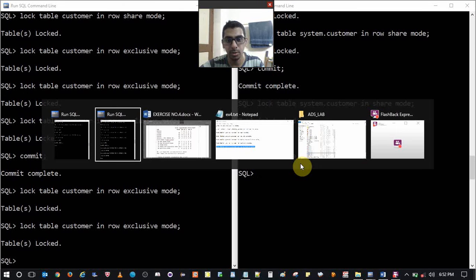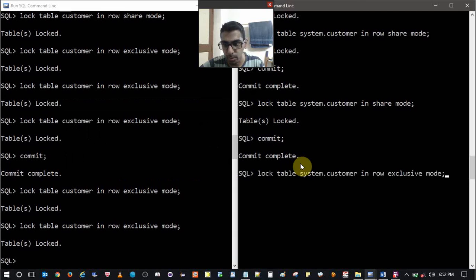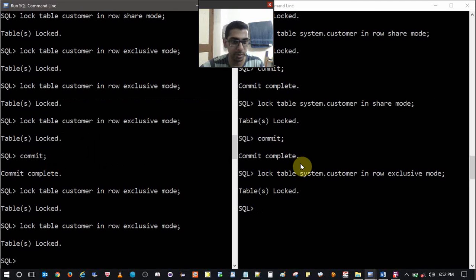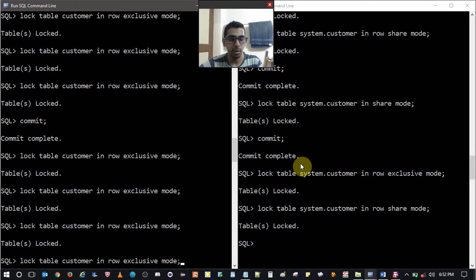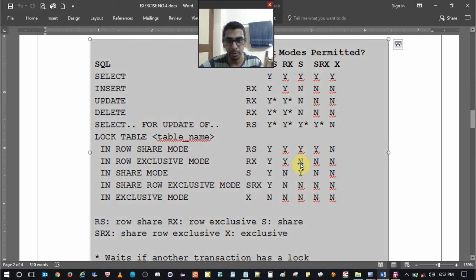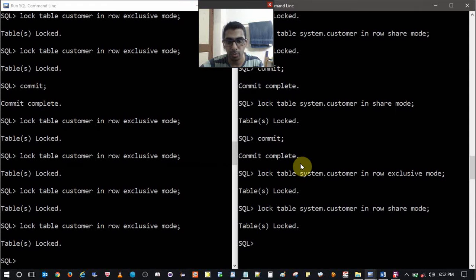Now we move into row shared and row exclusive. Okay. Row exclusive, it works. And again, row shared. It works. Now, let's apply to the last two, the remaining two. That's exclusive and share row exclusive. Exclusive. Yeah.